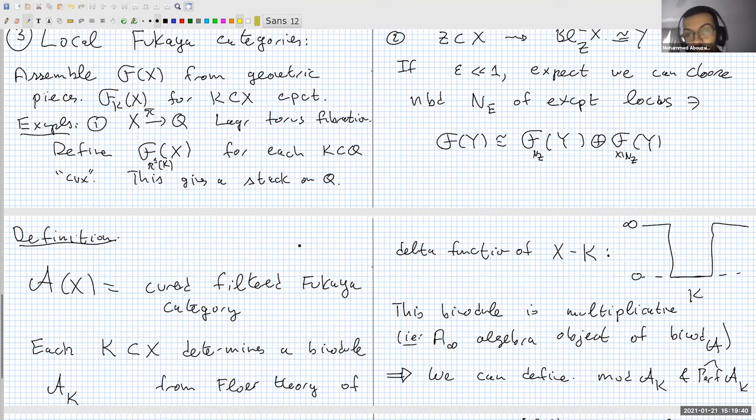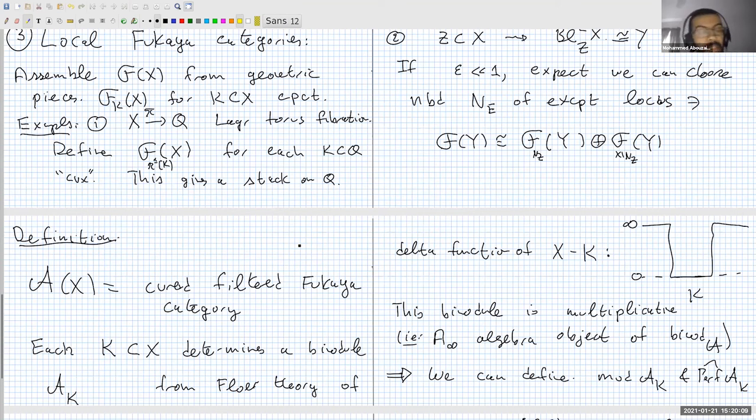And now I use the specific, you know, what does this mean? The way to formulate it is to remember that the category of bimodules is monoidal, okay? There is a notion of a tensor product of bimodules. And because it is monoidal, you can formulate what it means to be an algebra object in this category, something with a tensor product to itself. And in fact, you can actually formulate what it means to be an A infinity algebra object.